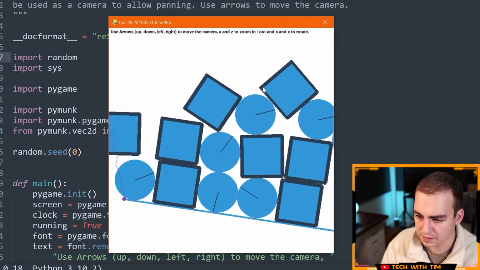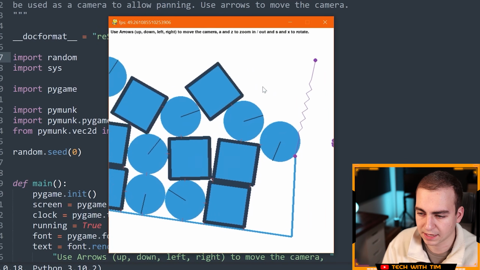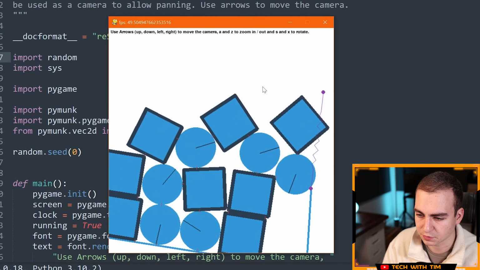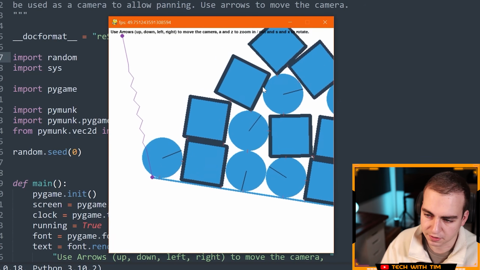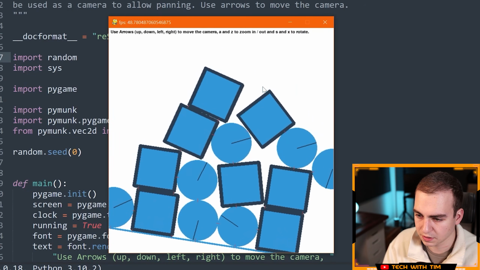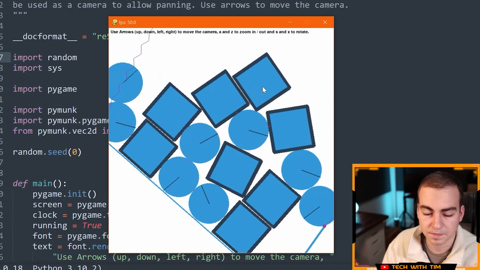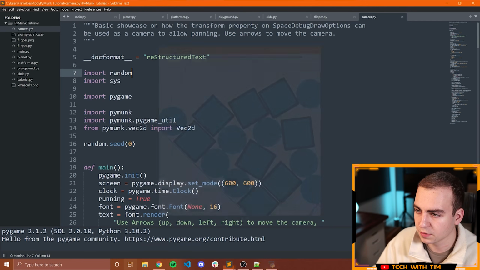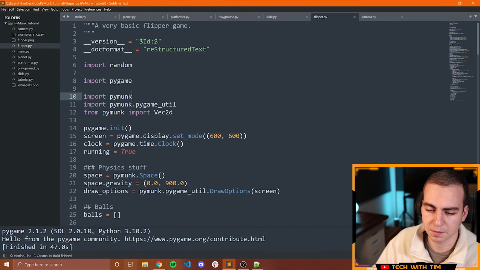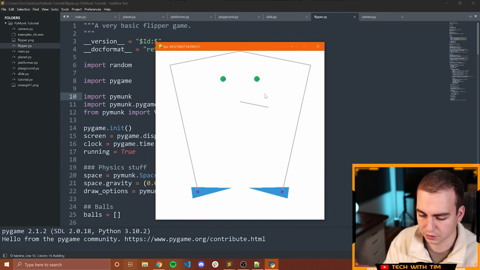Anyways, let's have a look at this one right here. So I can actually use a camera in PyMunk and move this around and view different objects. Obviously, some objects are falling off of the screen. I could say rotate the camera. Okay, that's the first demo I wanted to show you. These are all just demos that were provided by PyMunk. So let me walk through a bunch of them really quickly.